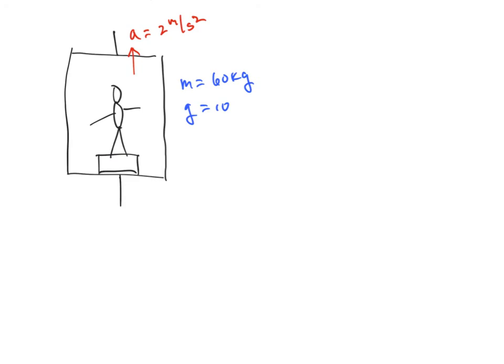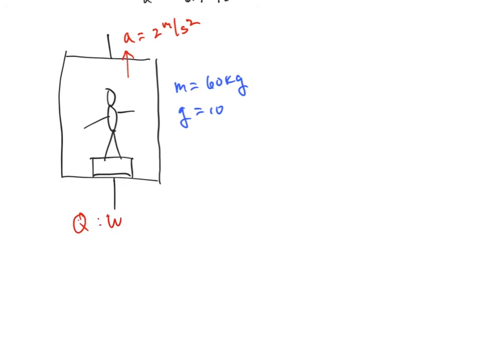Now, what we ask here is, what will the scale read? I'm sure none of you have been on a scale in an elevator, but you could try this. It would be sort of interesting. Bring your bathroom scale with you next time you go to a hotel. And the first thing you might think to yourself is, well, why would the scale read anything different from what it usually reads, which you think is your weight?